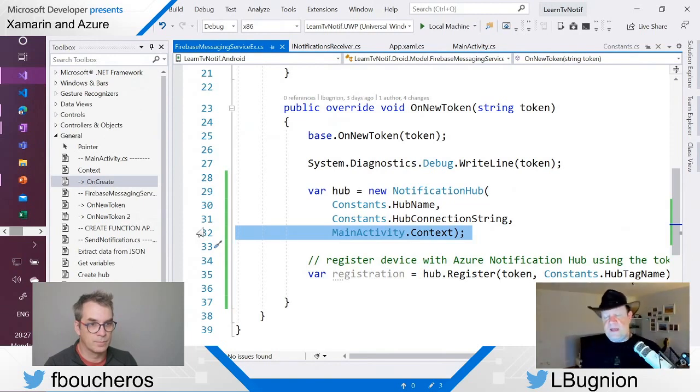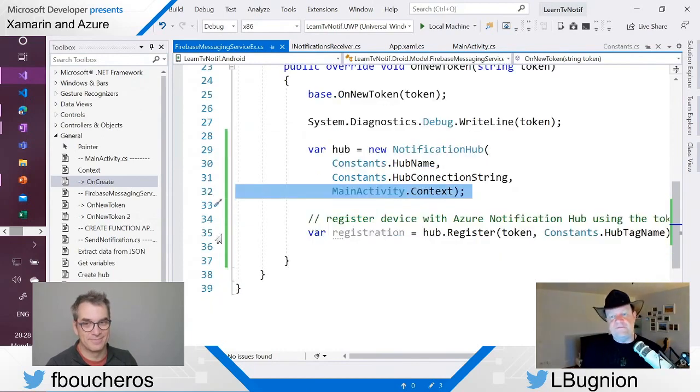If you have programmed Android applications before, you know everything about context, because this is a super important concept in Android programming, activities and all that. If you have not done it, just believe me, it works. But basically, I need something to pass to the notification hub. And then after that, the rest is pretty much the same as before in Windows.